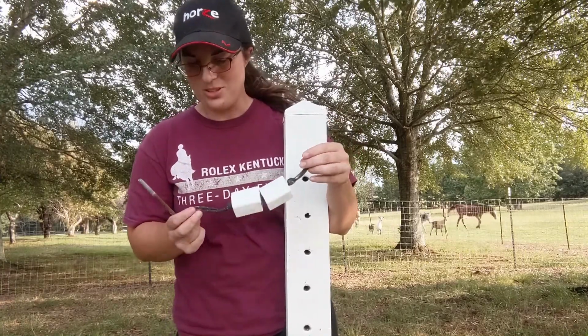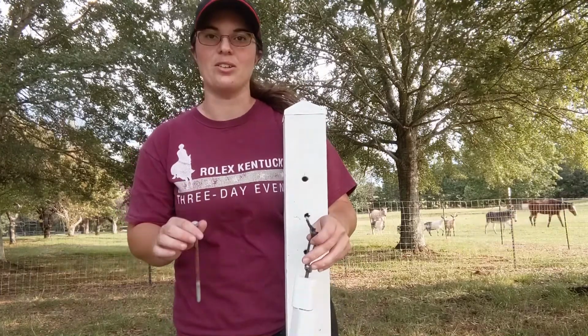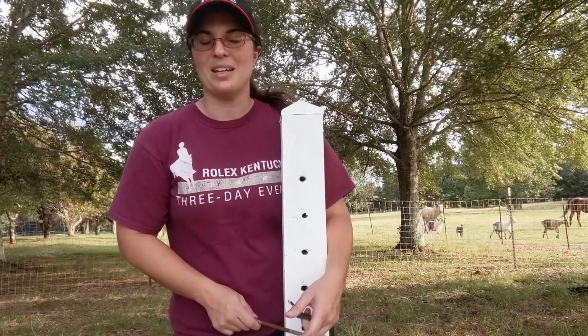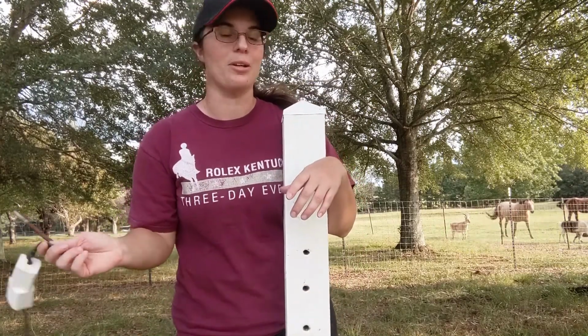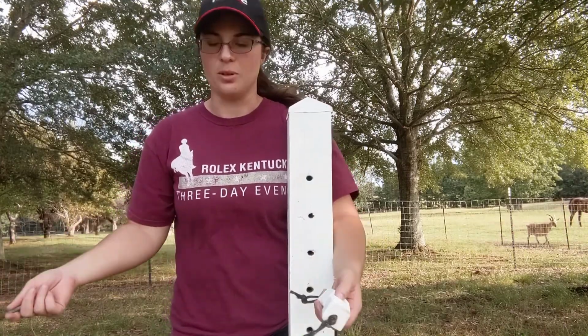I'm gonna make a few more of these and maybe I can do them with a little more grace. Once you start making a couple, you figure out how much paracord you actually do need, and it's not such a big fiasco to get one done. Look, all the animals are coming to check out what I'm doing over here. You can get them done fairly quickly and pump them out pretty quick, and they look a lot better than that first one I made. You just have to get used to what you need to do.